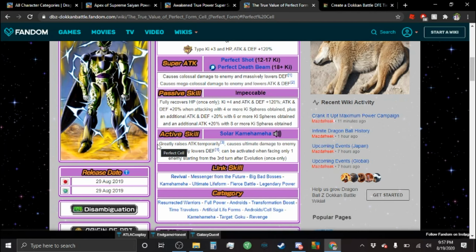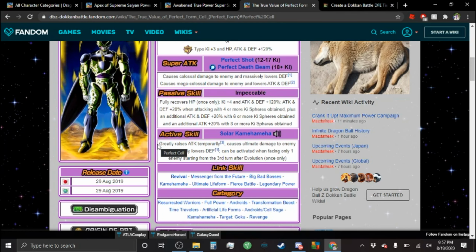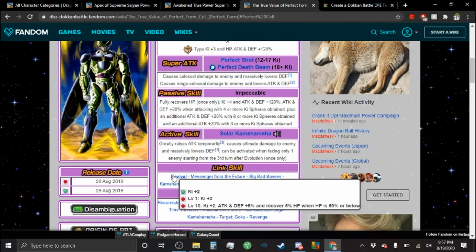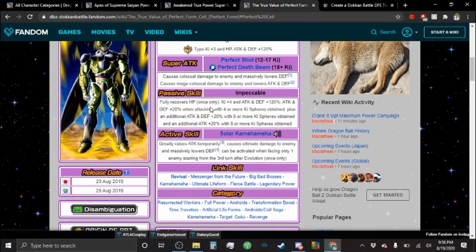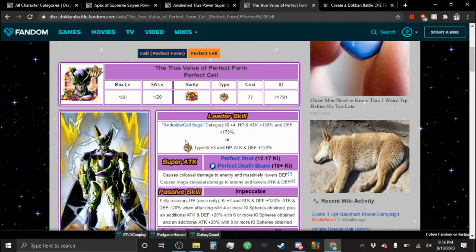What should they have done in this form? They should have given him Kamehameha when he transformed. I'll be honest, if he lost shocking speed for Kamehameha after he transformed, I would have been fine with that. But since he does transform, oh man, bro. So he gains revival, right? One of the rarest active skills in the game. Let's be real, it is. It's nice that he heals up, but he's super key hungry after he transforms. Oh man, they did Cell so dirty. Why would they do this to him?